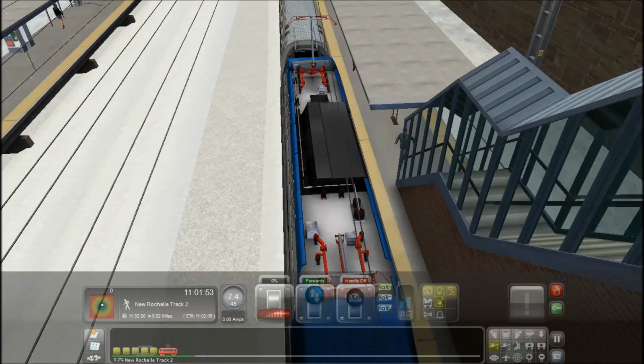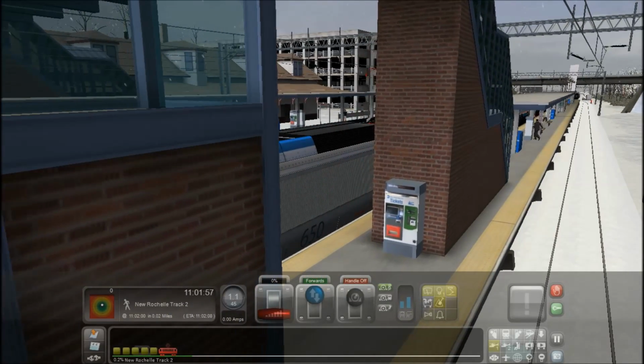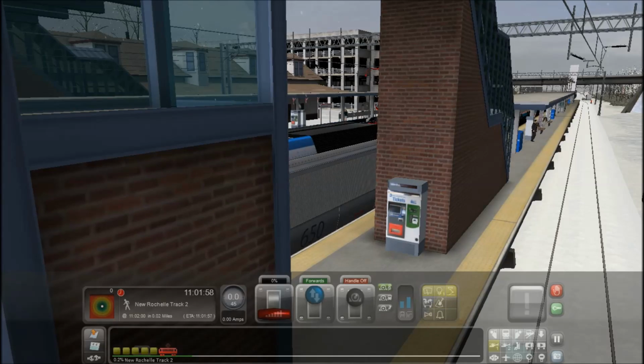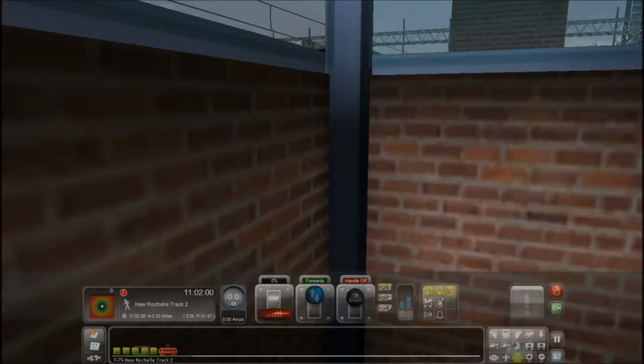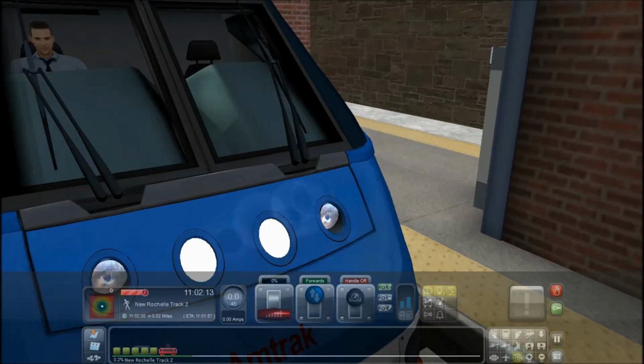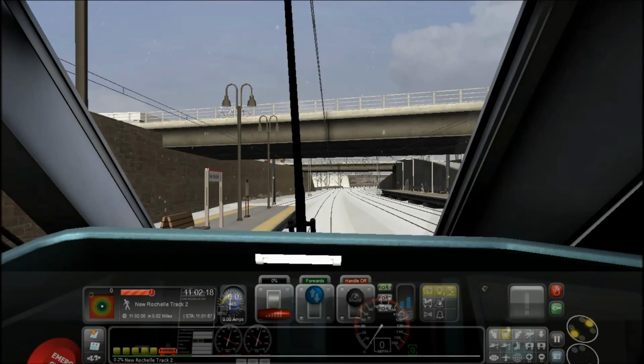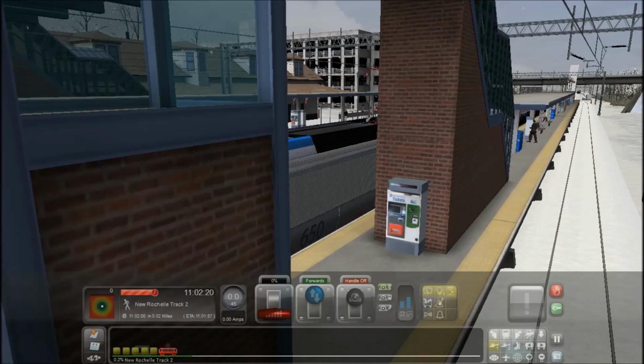Oh my god, I am slowing down using the sander, but I'm here, and yeah, everything sounds a bit quieter. Oh, I know why. Yes, everything sounded quieter. My volume was down. So, got my wipers on even though I don't need them. There's literally no point in me having them on because I don't have dynamic lighting.